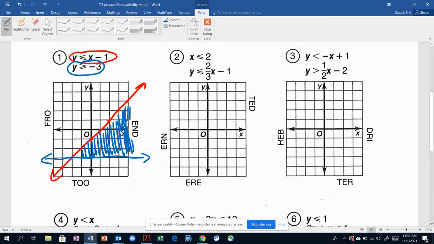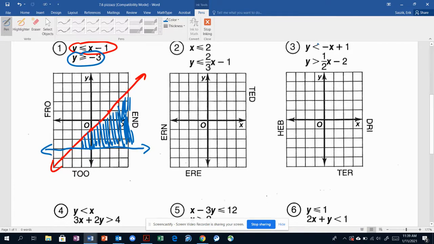I'll skip over and do number 3. I'll do that in blue. There's the +1. There's the down 1 over 1. Let's go backwards. That's going to be a dashed line. Now I'm going to switch to red. -2. Up 1 over 2. That's good. We'll go backwards. That's going to be a dashed line as well.